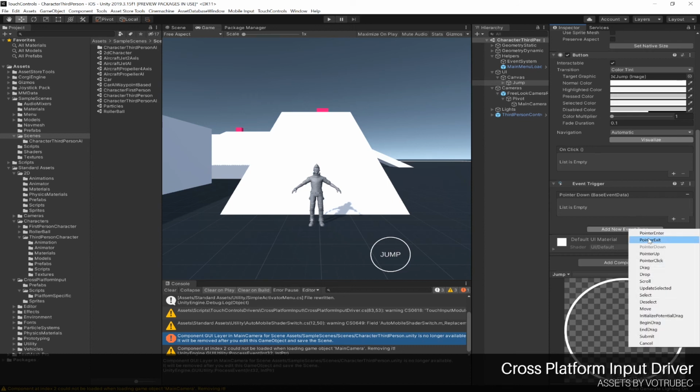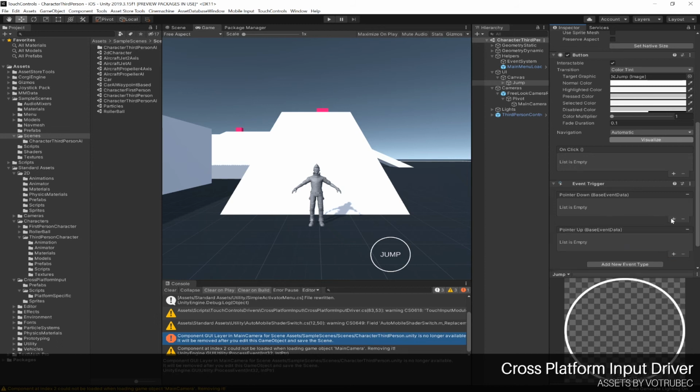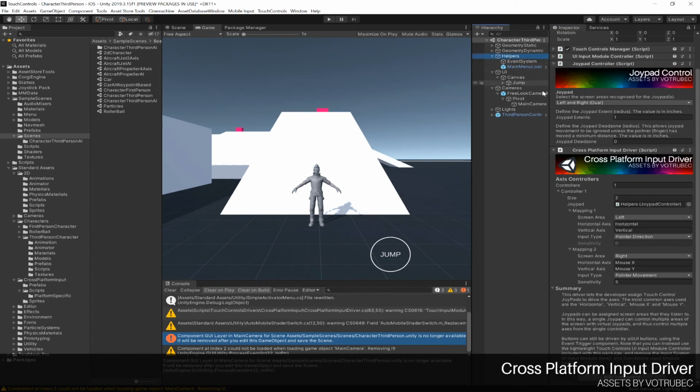And the second event we're going to want to listen to is, you could probably guess, the pointer up. Now we're going to be sending through these events to our driver component, which, if you remember, is sitting over here on the helpers object.